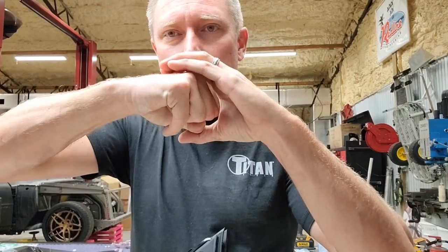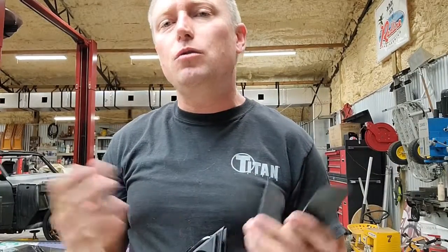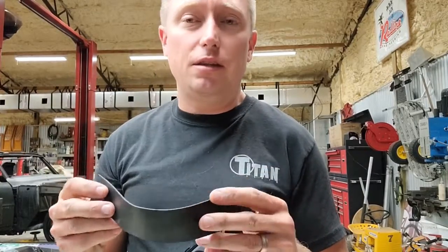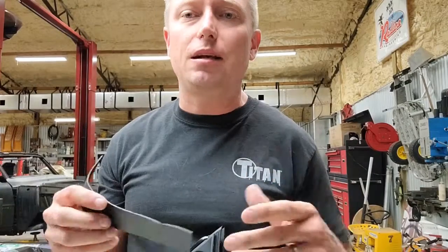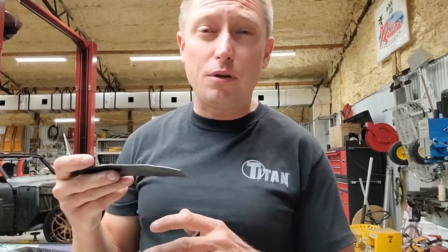Your glass comes up inside of it like that. And then your glass setting tape goes in the middle like this. Now, when you go to take your glass and put it up inside of your channel, a couple of things I've found that are really good to do: have a look at this picture here. You can see that I'm using tape and clamps to hold my glass setting tape in place so that everything doesn't move on me as I try and put it all together.